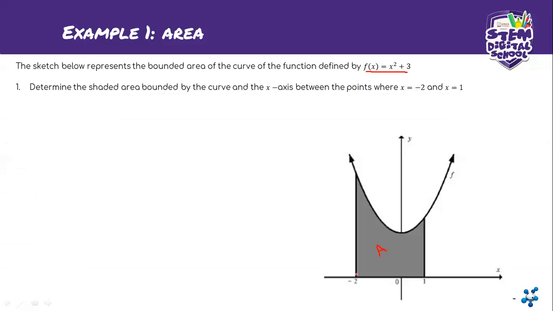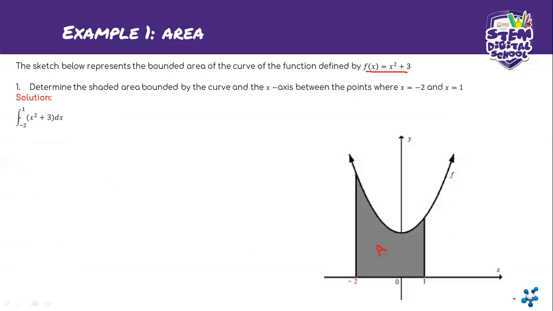Now we can see this point here, we're having negative 2 here, and the last point is 1. And then earlier on, remember, I tried to show you if you are looking for the lower limit, and if you are looking for the upper limit, which values are you going to use? Let's see how we answer this question.